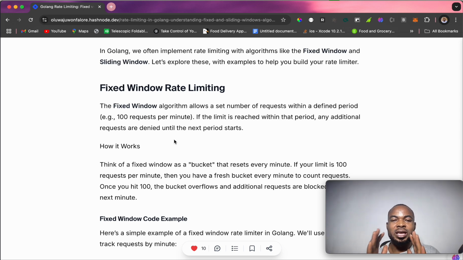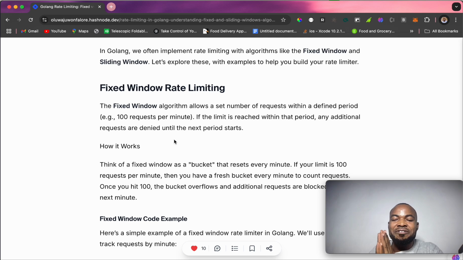That is, within a minute, anybody that wants to make an API call should only be able to call it 5 times. After that 1 minute has elapsed, we reset the timer back again. So that is what fixed window rate limiting is all about.